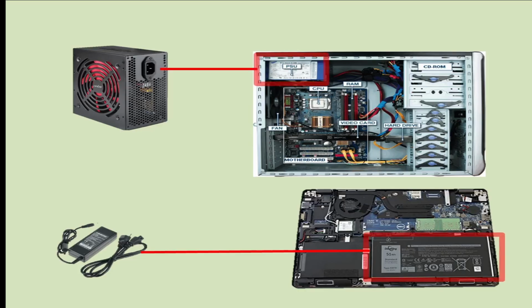Now, the power supply. The power supply converts the power from alternating current to direct current, and splits it into the various types of power the motherboard requires. A laptop also has a built-in battery and needs an external power adapter to plug in and charge. Once your battery is charged, you can use it anywhere, but a desktop always requires some power backup.